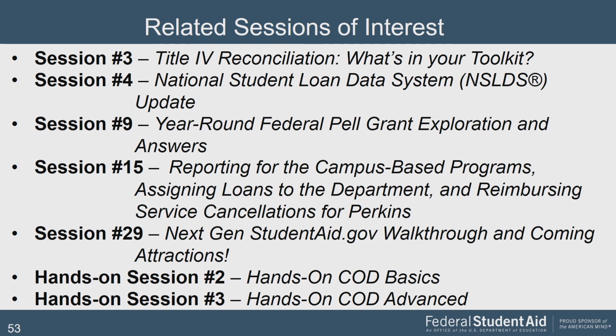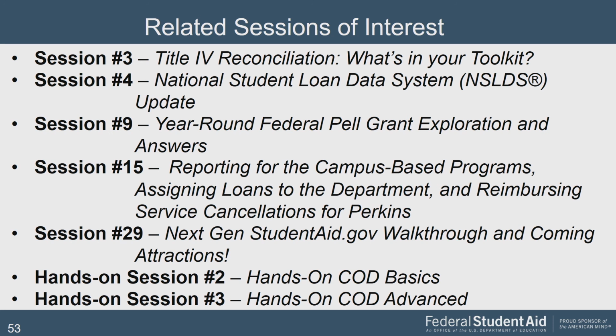Some related sessions of interest. If you are interested in reconciling and the processes of that, they go through a lot of this in your toolkit in session 3. Session 4 will go over some CIP code things and the National Student Loan Data System, along with a lot of other things in that one. Session 9, if you didn't see the first session of Year Round Pell that I did with my esteemed colleagues, we will be redoing that both on Wednesday and on Thursday.